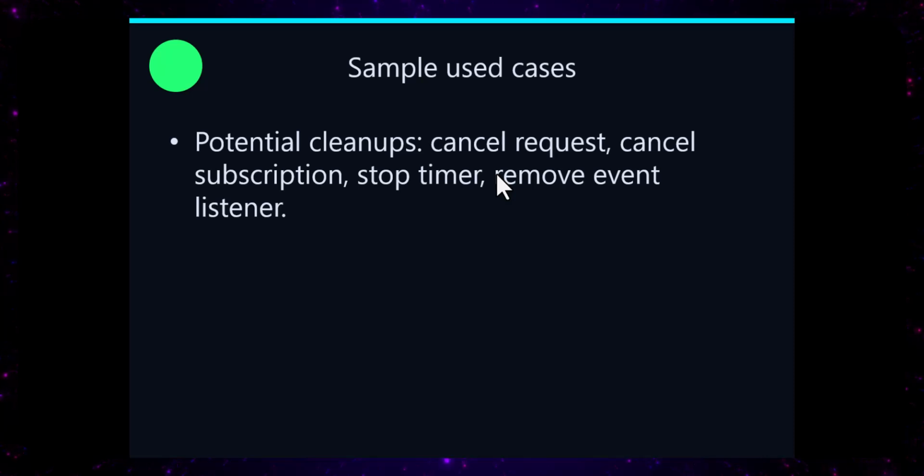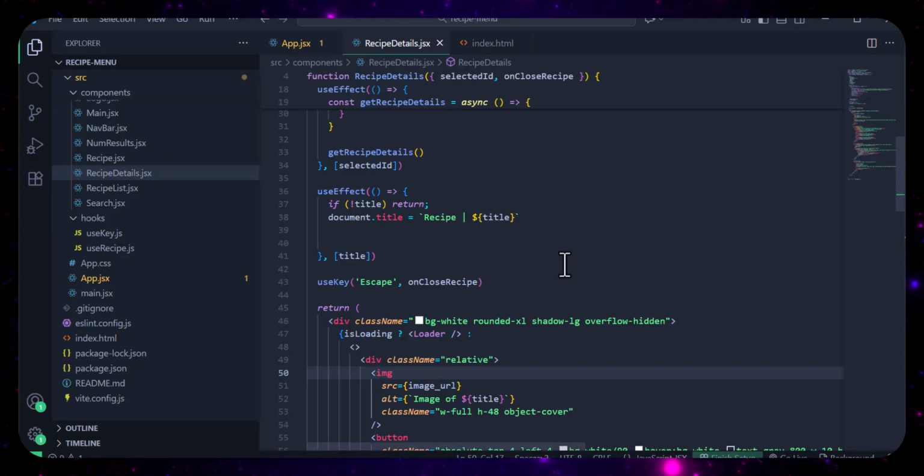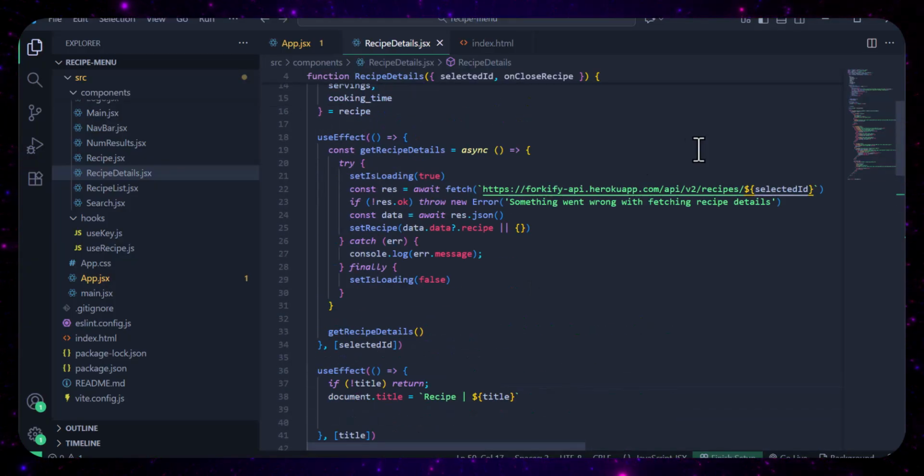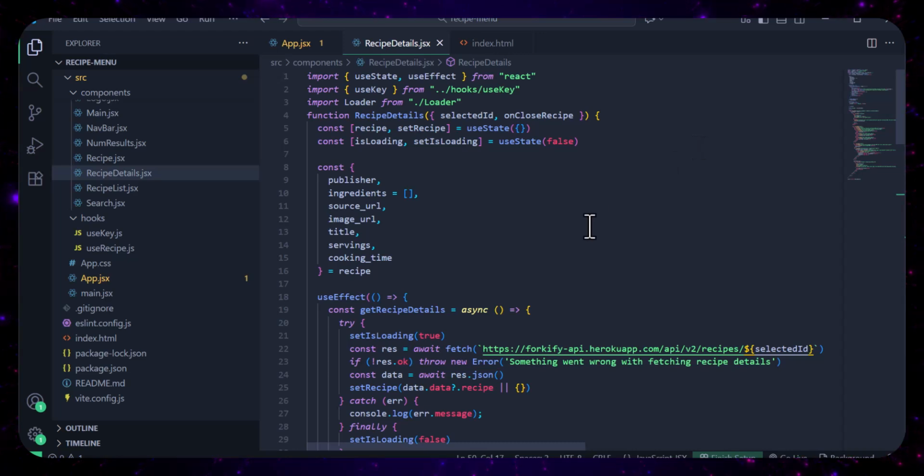Now we'll head back to the code to fix the issue I showed you earlier using the cleanup function. Alright, so we are back to the code. This is the recipe details component. When this component mounts, I make an HTTP request to get the full detail of that particular recipe.